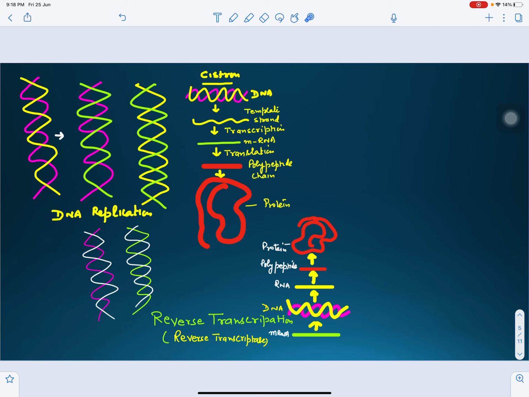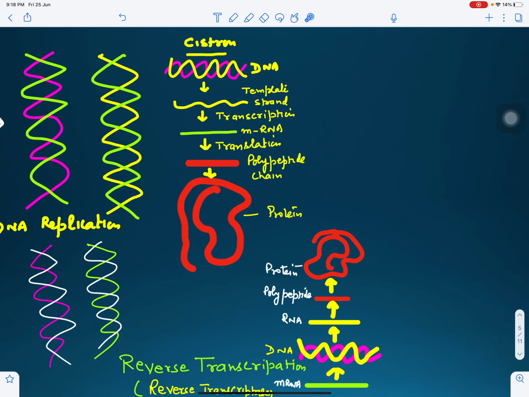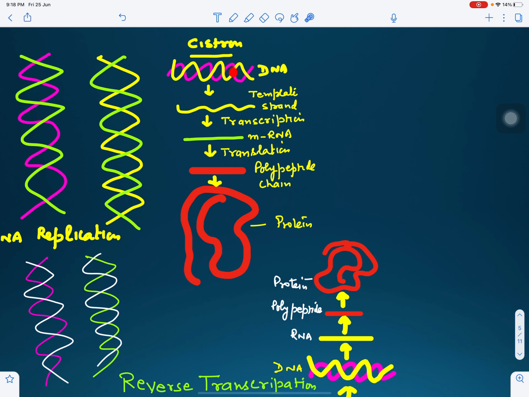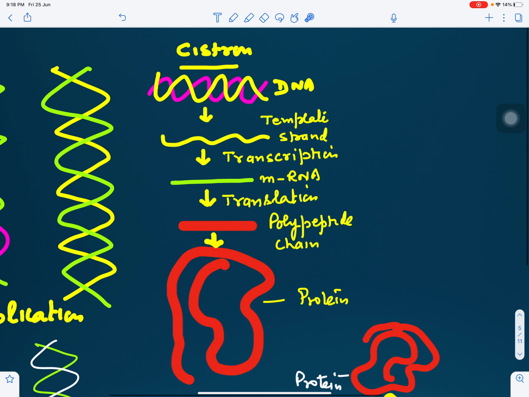Now we will see what is DNA. This is DNA which is double stranded, and this part of the DNA is called as cistron, with an initiating codon and a termination codon. Now this gene which is going to form RNA is called as cistron. Now we can see this strand, this part of the strand, supposing we are talking about this strand and this part, they are going to form RNA, and this is called as template strand. So part of it will form the RNA.